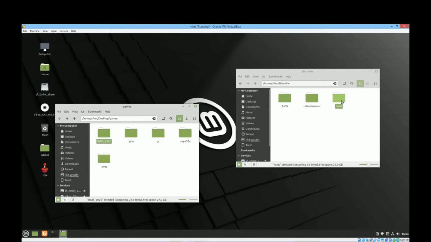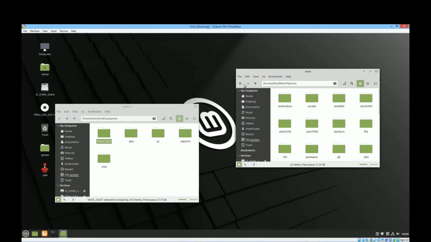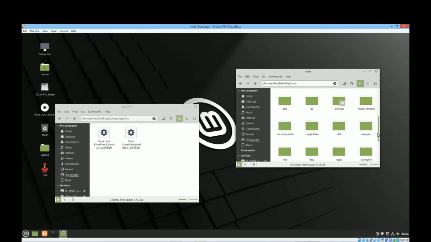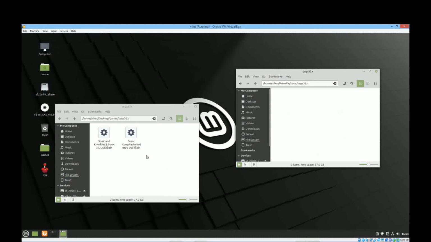And then you have your games. So you will go into your ROMs folder, and I have some Game Boy games. I have some, or these are Game Boy Advance, GameCube. We've got some Sega games, so I'm going to go ahead and put the Sega games in here, just for the heck of it. So let's scroll down and see where our Sega games are. So that's Sega 32X, and then I'll copy these over.